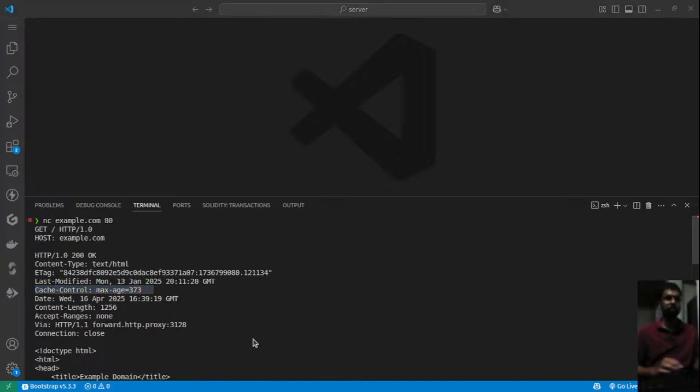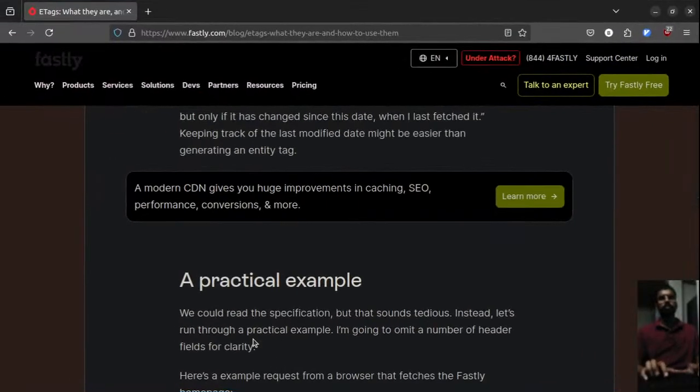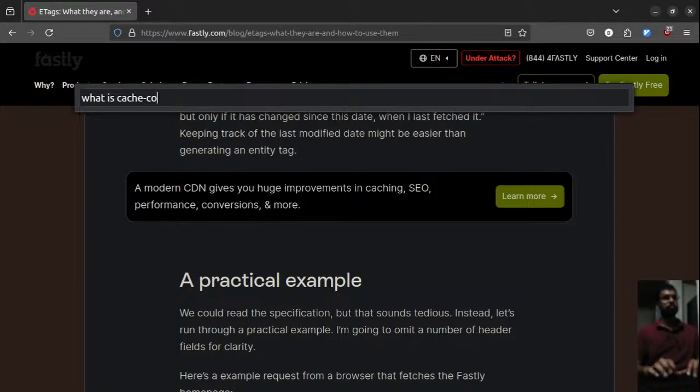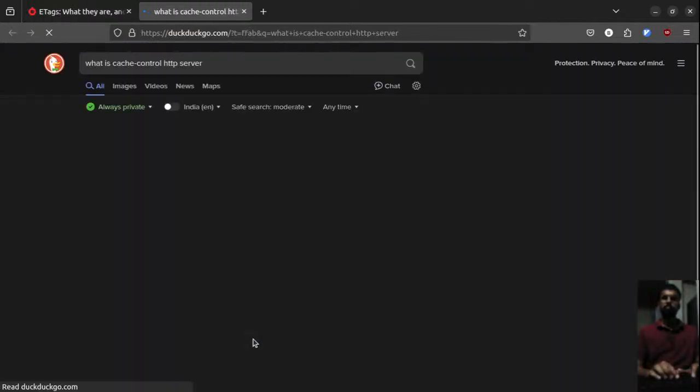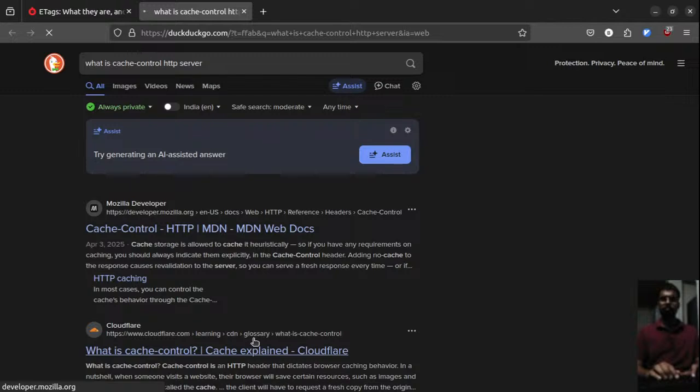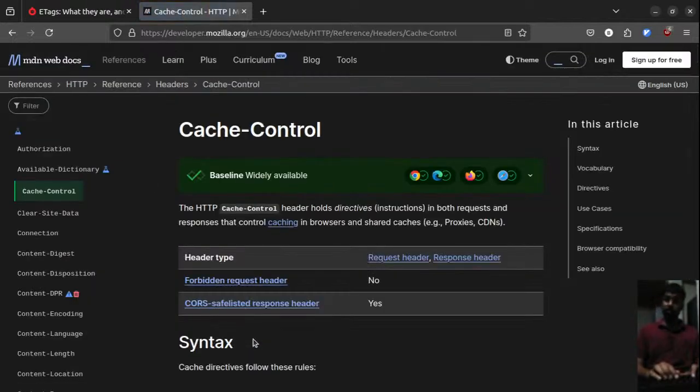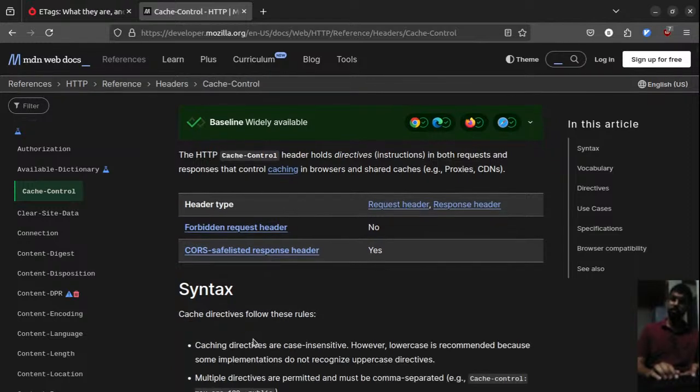What is Cache-Control? The Cache-Control header holds directives, in both requests and responses, that control caching in browsers and shared caches.